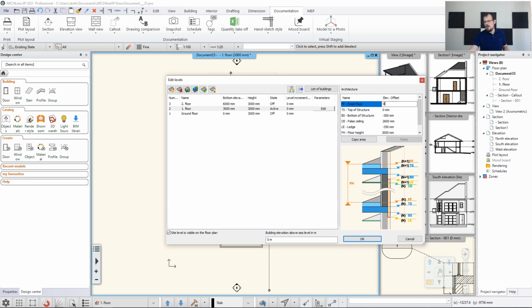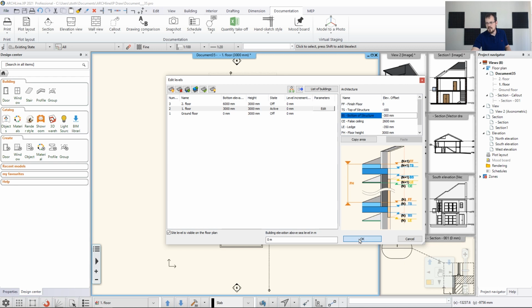And the next thing we have to do is tell where the top of structure is. So we have to move it downwards, and then the wall would go and meet it. So if we say that this top of structure is 100 millimeter lower, then all the walls on my model are going to start 100 millimeter lower, because they are tied to the top of structure. So what we do is we are going to type in a minus 100, and the bottom of structure is actually good as it is.